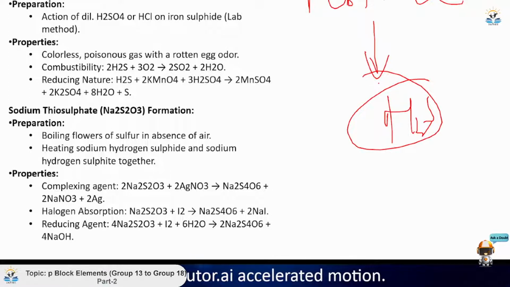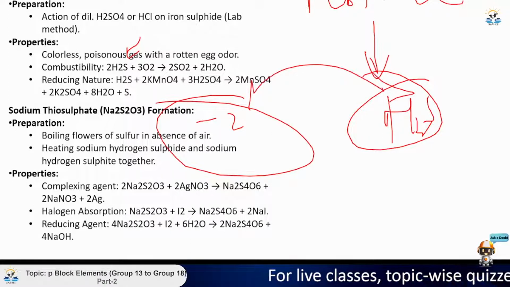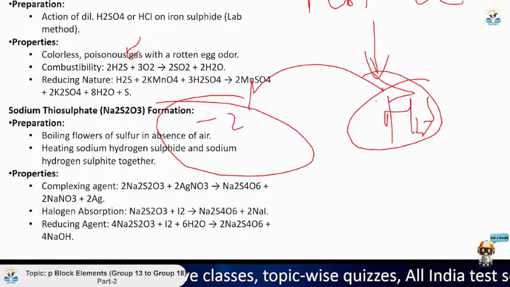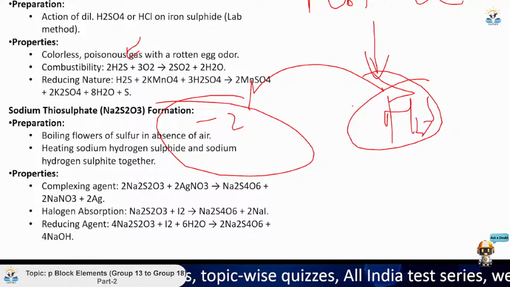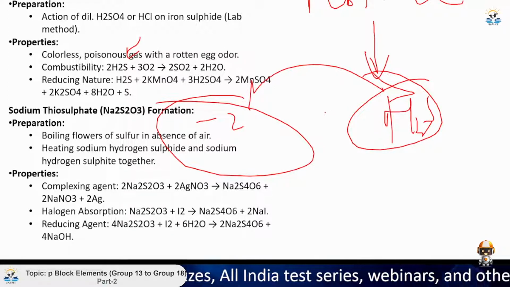H2S is hydrogen sulfide, and the best characteristic that you'll find for it is its rotten egg smell. That's a very disgusting smell. And just remember that it is a poisonous gas, so don't go inhaling it whenever you want. Similarly, this is also a reducing agent, because sulfur is in a -2 oxidation state. So all it will do is oxidize itself. It will undergo oxidation to increase its oxidation number. So you can see that it is a very strong reducing agent because it undergoes oxidation only.